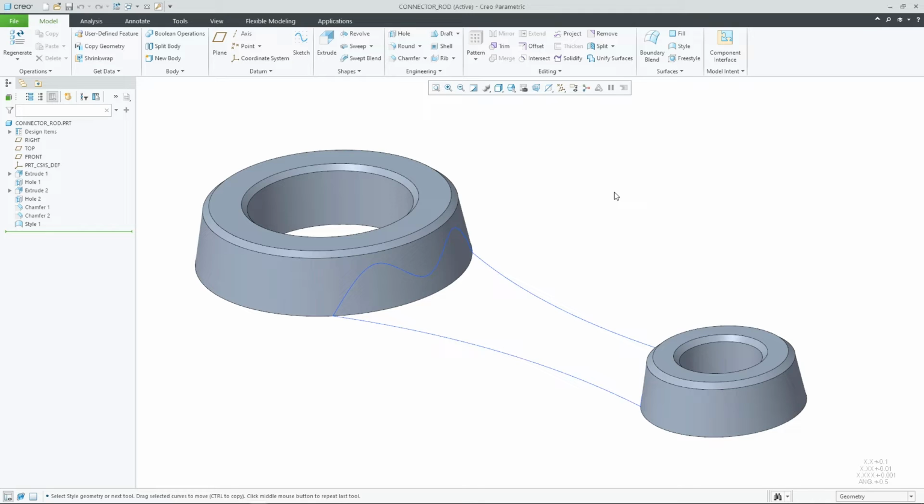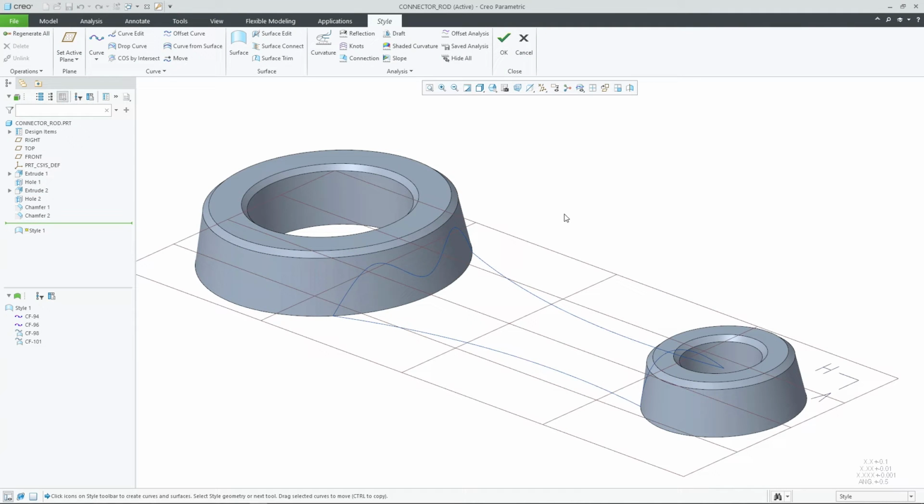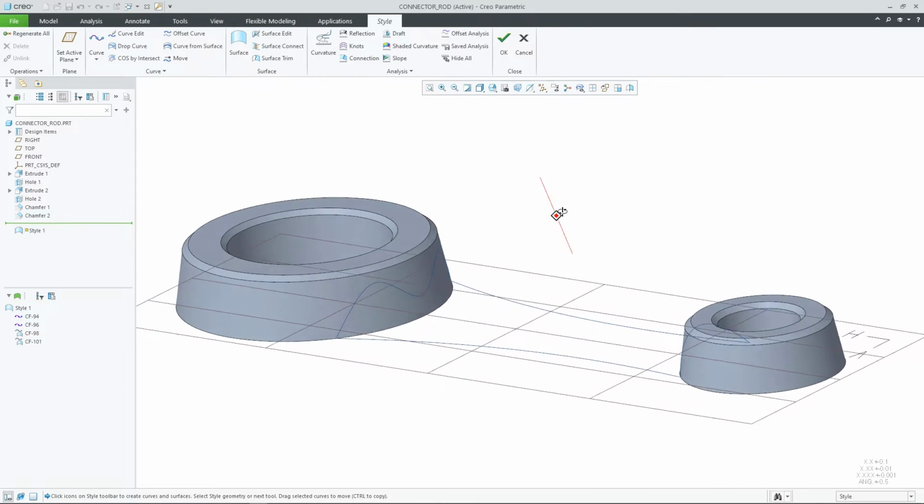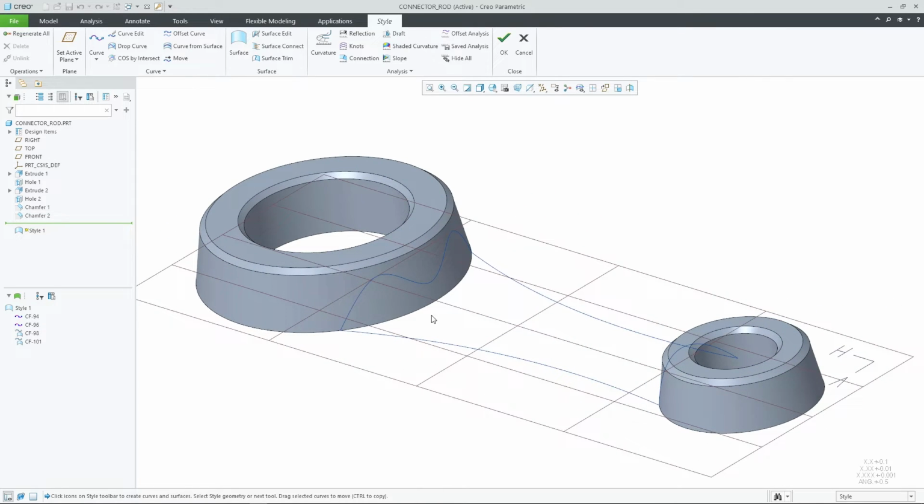In Creo Parametric 9.0, StyleNow allows users to create a draft tangent connection for curve-on-surface curves. This new connection will define the tangent draft value based on the draft of the surface it was created on. In this example, there are two curve-on-surface curves, which you want to change the connection type to be tangent draft.